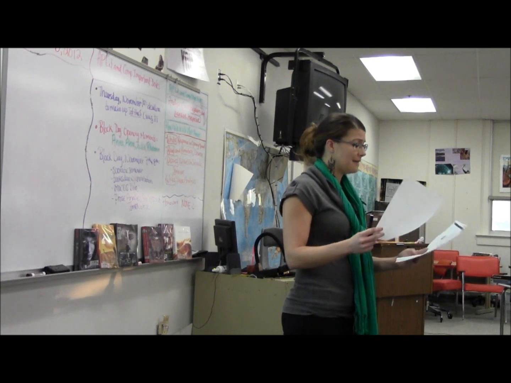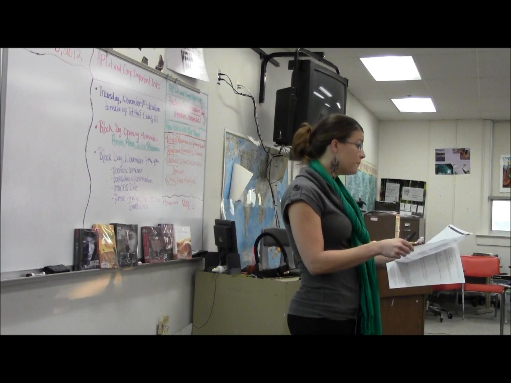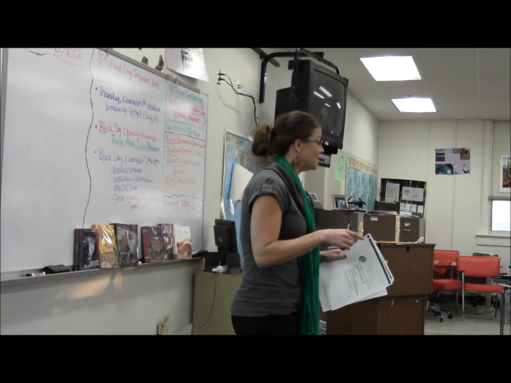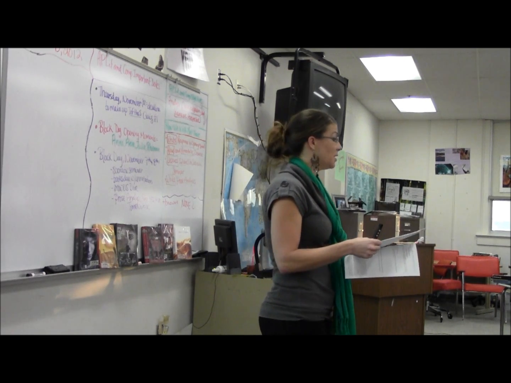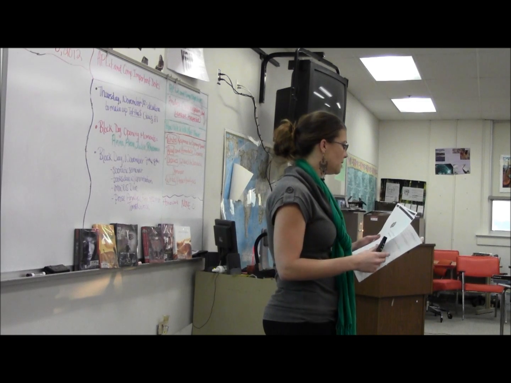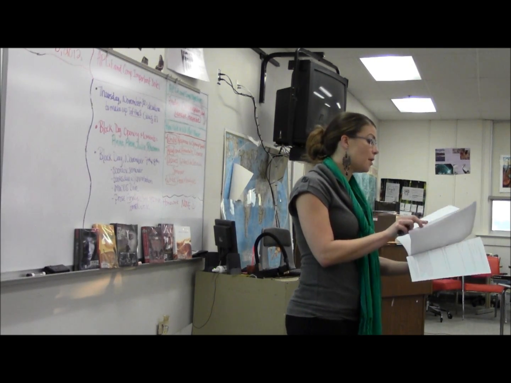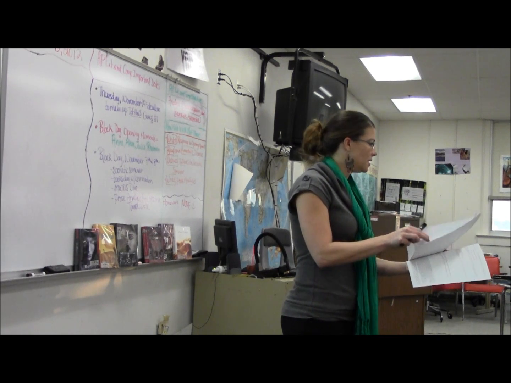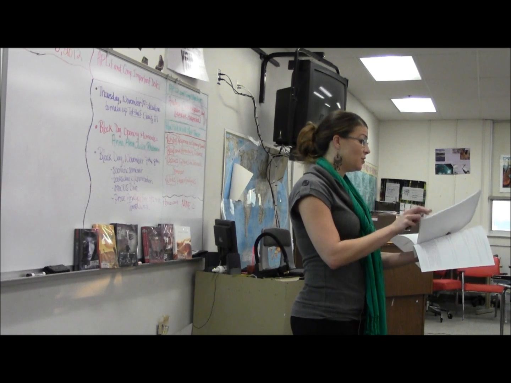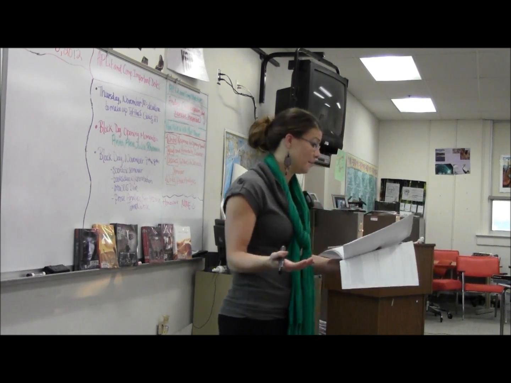So what I gave to each one of you is part of Appendix B. It's not the whole thing, because the whole thing actually includes samples of these text exemplars, but today we're just going to be working with the table of contents, because that's a place to begin to start talking about what's represented in this document itself. The first couple of pages just have an introduction, some more information about measuring text complexity, and then after that it moves into, by grade level and content area, a list of text exemplars.